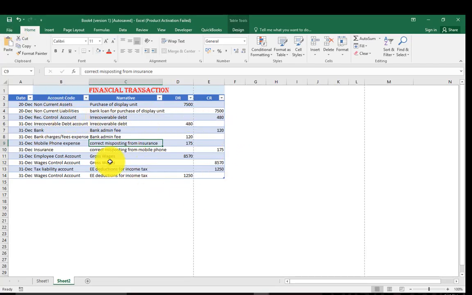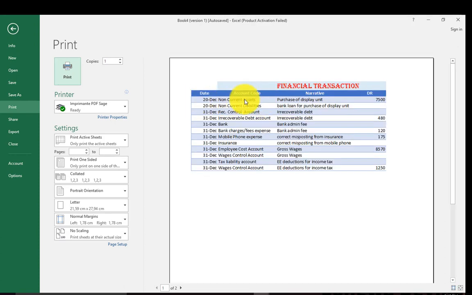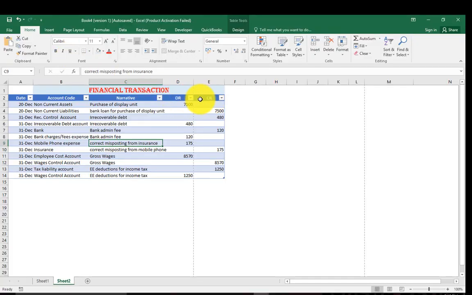Imagine, for this case, when we click on Ctrl+P, we have here the date, account code, narration, DR, and there's no column for CR.